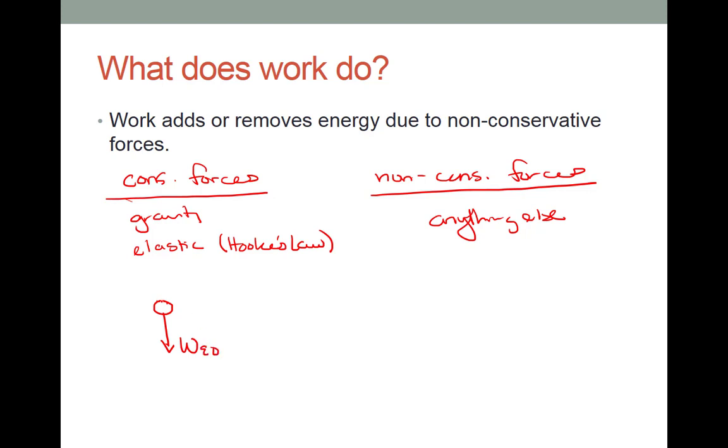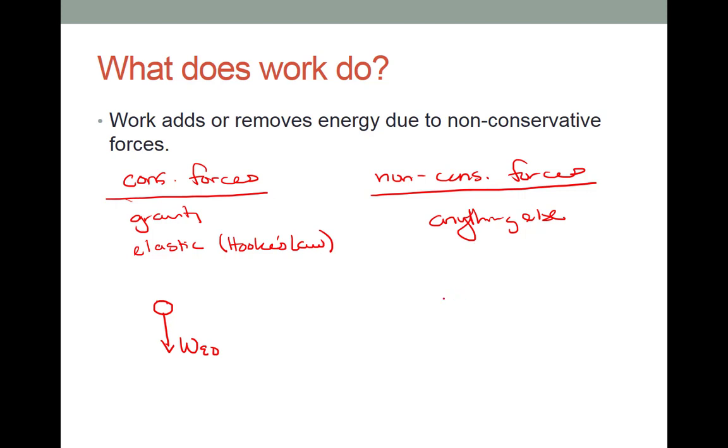the gravitational force always points downward. Regardless of anything else that happens, the gravitational force always points downward. The force due to a spring will always point back towards equilibrium along the length of the spring. The direction it will point depends on whether it's stretched or compressed, but it's always towards equilibrium, regardless of anything else that's happening at the moment.